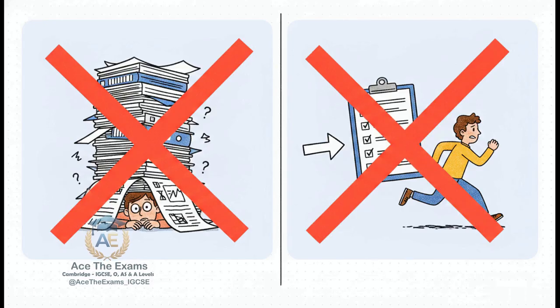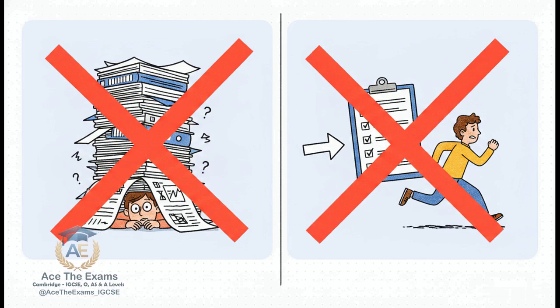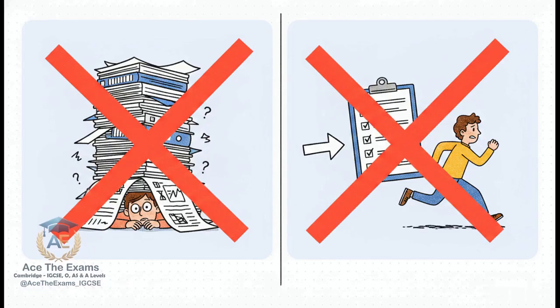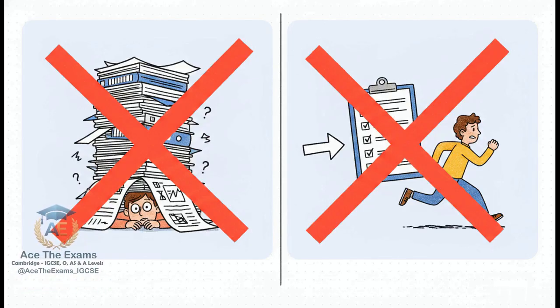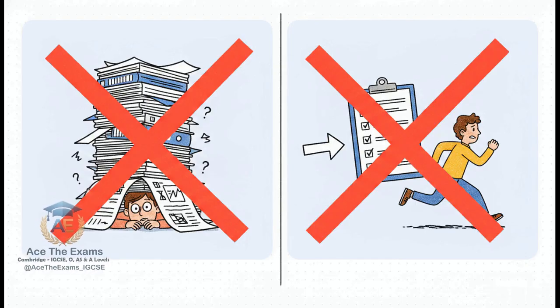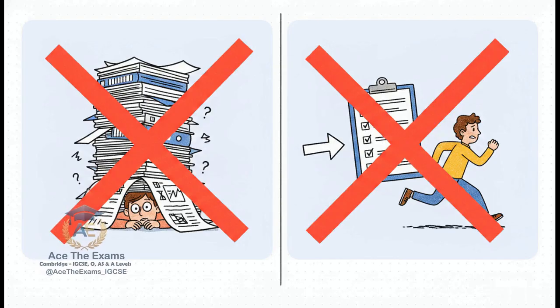First up, meet Alex. Now, Alex studies incredibly hard, but in the exam hall, Alex completely overloads the answers with raw computer science facts. If a question asks about a static IP, Alex writes this massive, sprawling paragraph detailing that it's a 32-bit number in IPv4, represented in dotted decimal, but never actually applies any of that to the given scenario. There's zero analysis. It's just a giant fact dump.